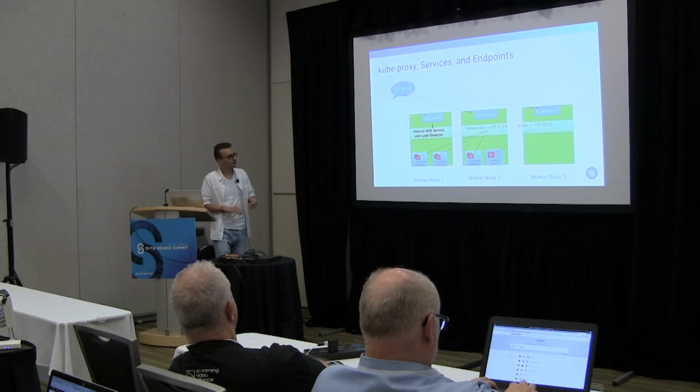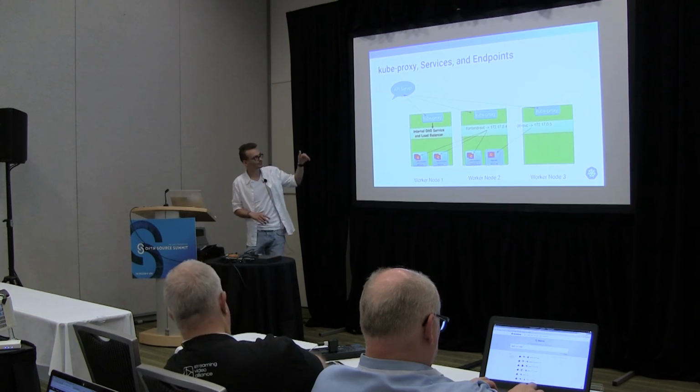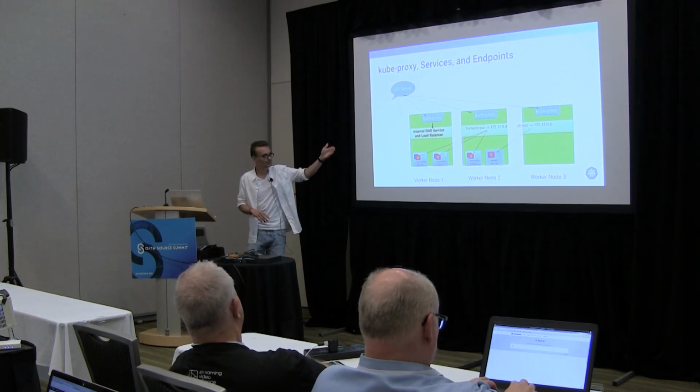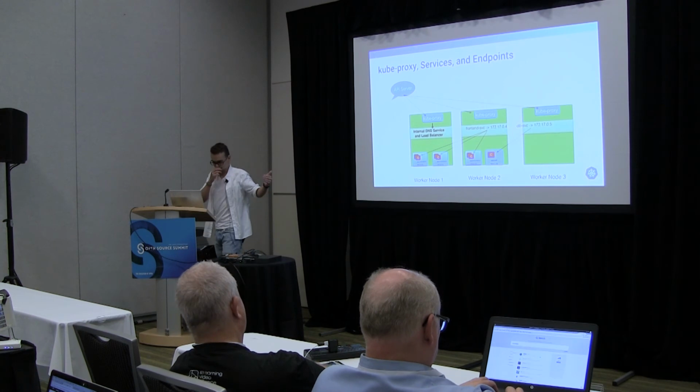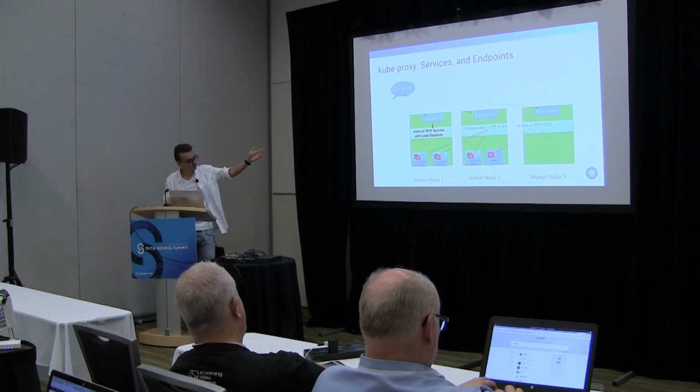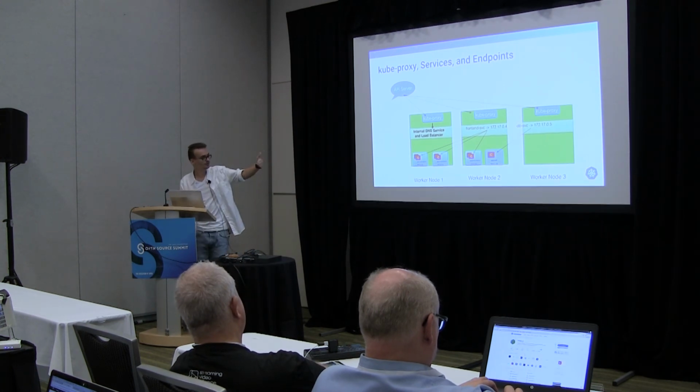Here in this diagram, you can see how the API server is interacting with kube-proxy. So we have multiple worker nodes which have multiple applications deployed on them with multiple IP addresses, and specifically here we can see how worker node 2, using the front-end service, interacts with worker node 1 with the pods that are deployed there.